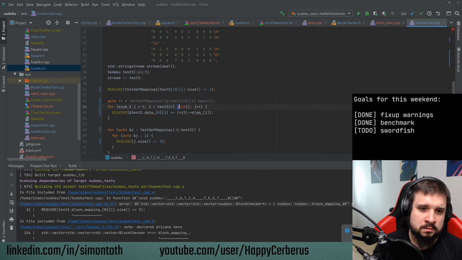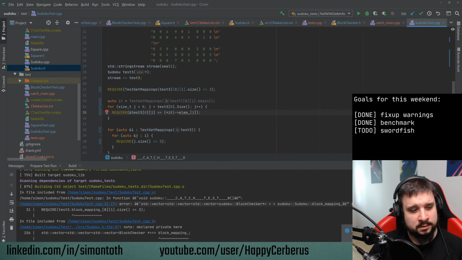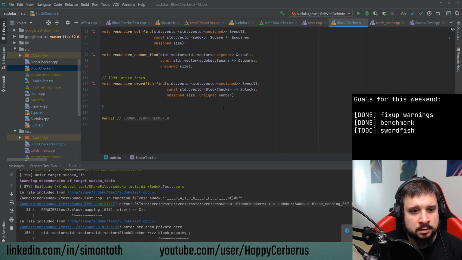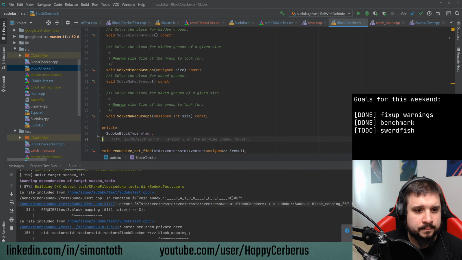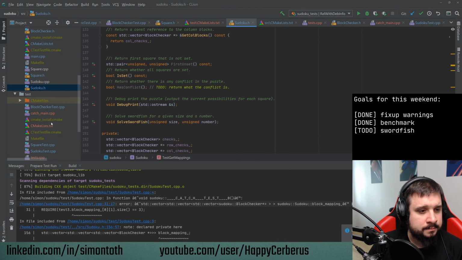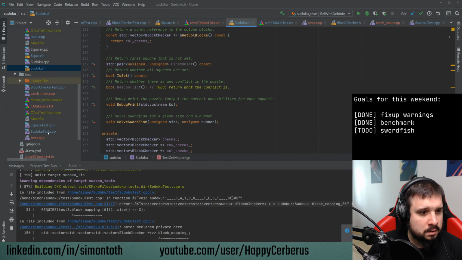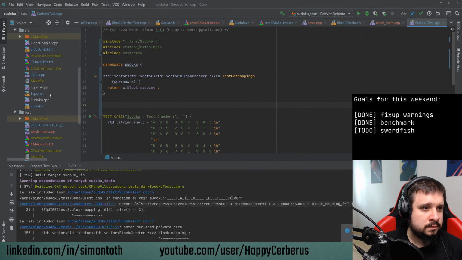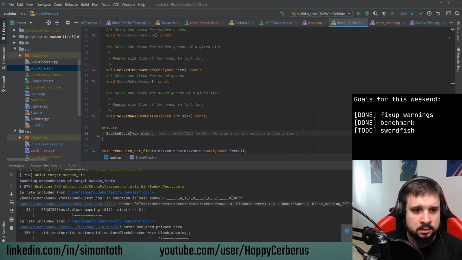I want to get the row size, then basically just this. But I need the element from the block. So on the block checker, I need access to the element, right? So I need another function that will just get me the element. So this will be Sudoku block type.